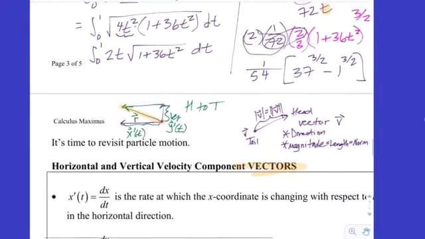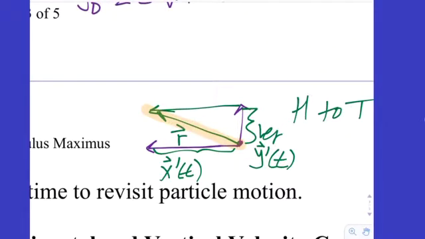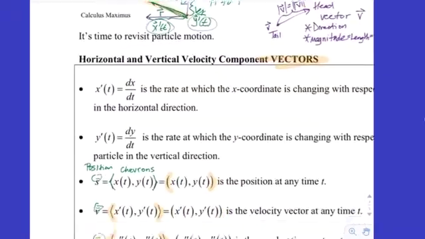Okay, so as we drew up here, if you want to figure out the speed of the particle at any given moment, you need to know the length of the resultant vector. It is going to be a Pythagorean theorem kind of thing. So you would need to know the length of the horizontal vector, the length of the vertical vector, and then the hypotenuse would just be the square root of the sum of their squares, right? So let's jump down here.